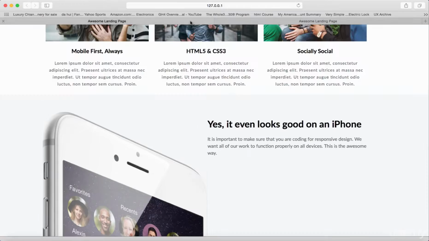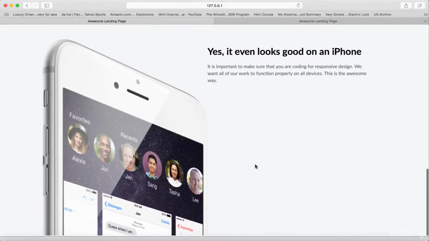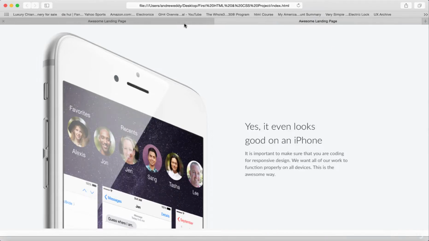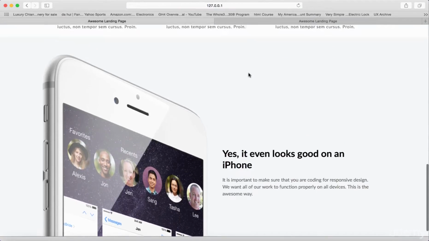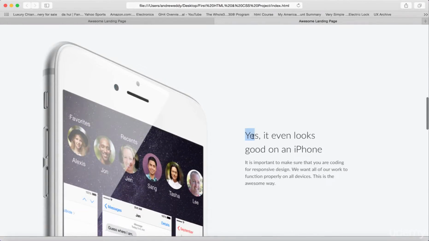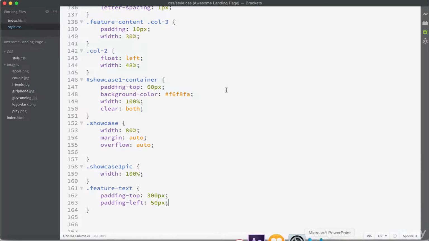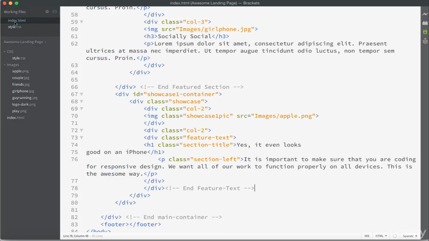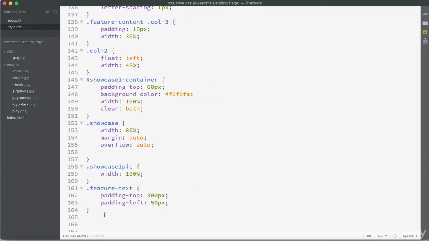Now, hopefully, we'll see something a little more along the lines of down here. Okay, great. Our padding looks a little bit closer, which is great. We definitely need to style this. This font is a lot thinner, and there's a lot more spacing between the individual lines. So let's go back in and start changing that as well. Let's check our index.html and see what we've named it. We have our section title and then we have section left. Let's style each one of those individually, starting with the section title.